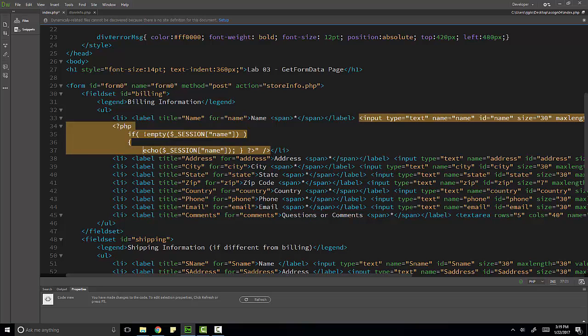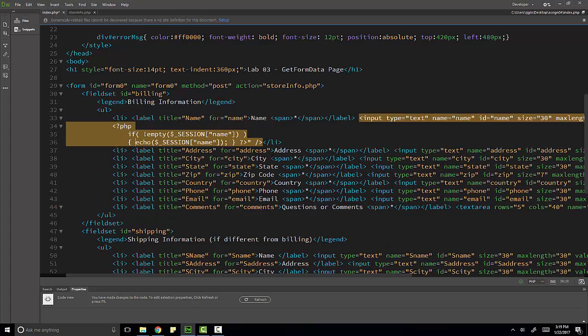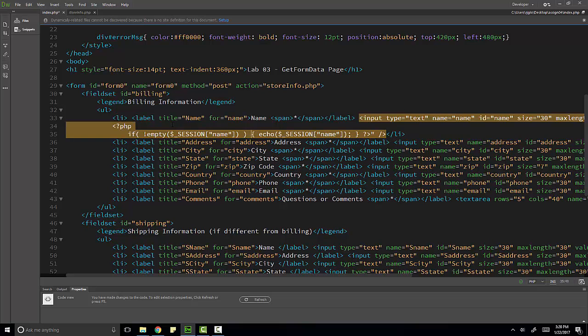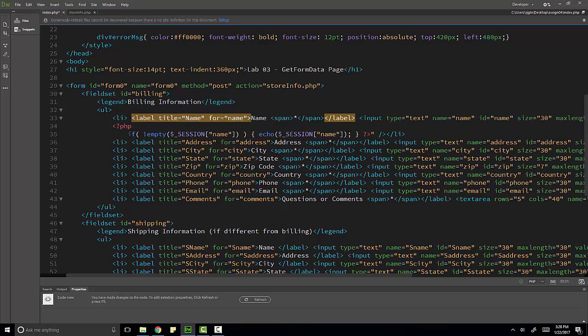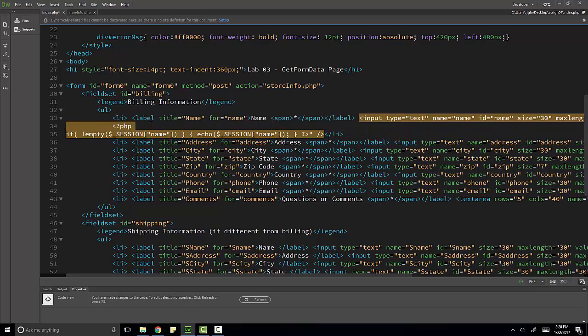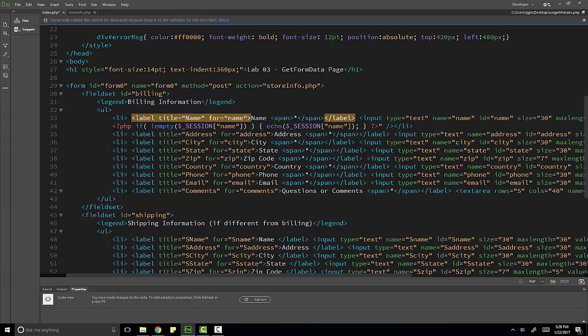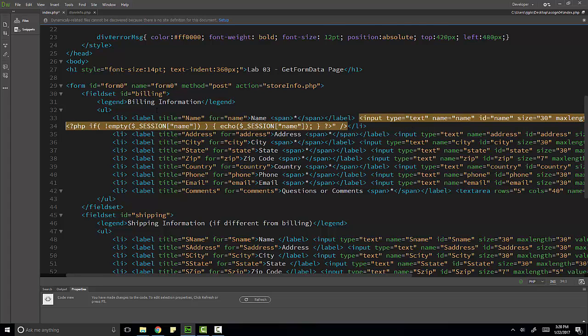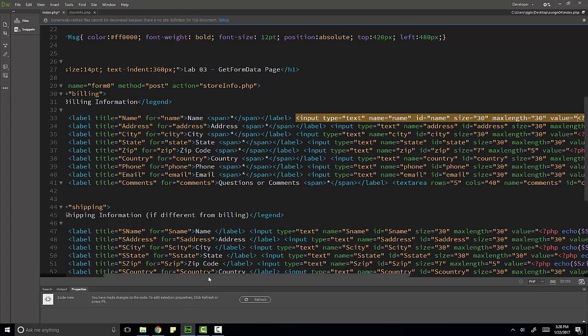And just kind of turn this into, there's my open and close curly brackets. There's the open and close, and I've got the full echo statement with a semicolon there. And now I'm going to put that onto the same line as the if there. So now I've got my if, open and close parentheses, and then my open and close curly brackets. Now I've got my open PHP to my close PHP. But now let's just go ahead and get that all on the same line.